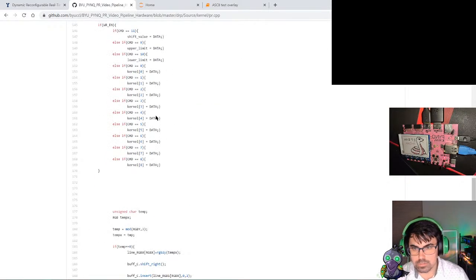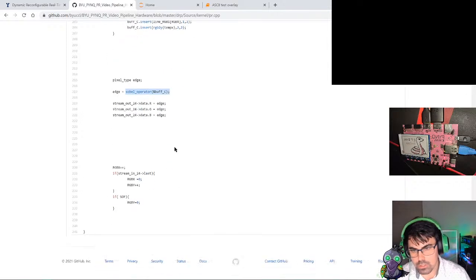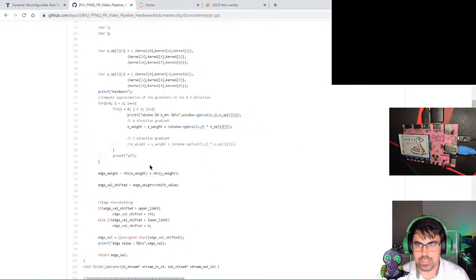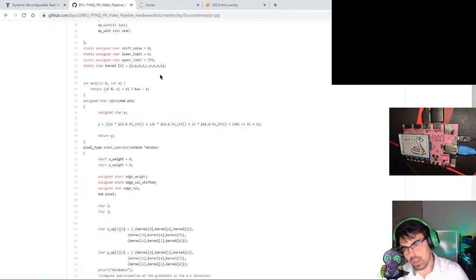And that's how we load the kernels. These are our three different line buffers that create the 3x3 window. We do the Sobel operation, output the image, and update our X and Y coordinates. That's basically all the HLS is to be able to do that custom 3x3 kernel. And I've expanded this up to a 14x14 kernel. It is possible, and it can operate on the image in real time.